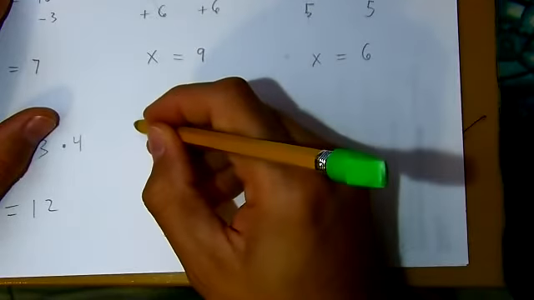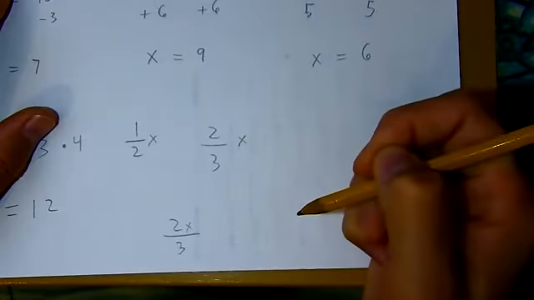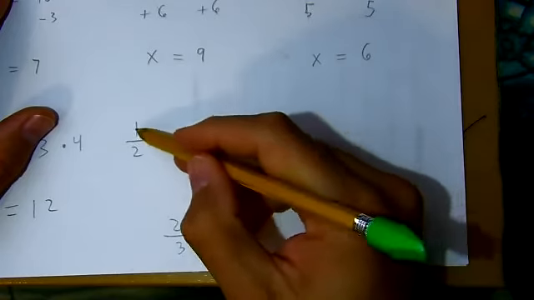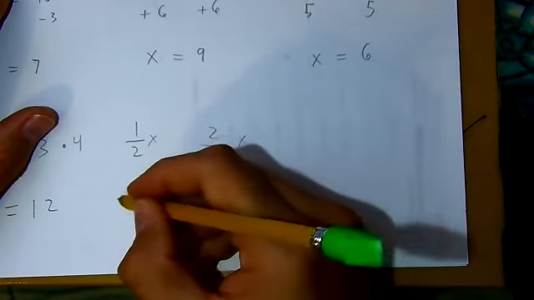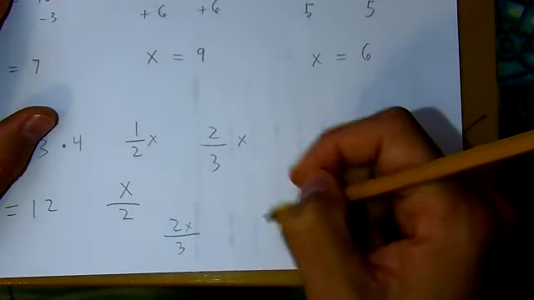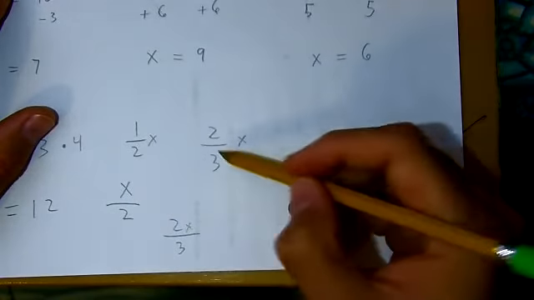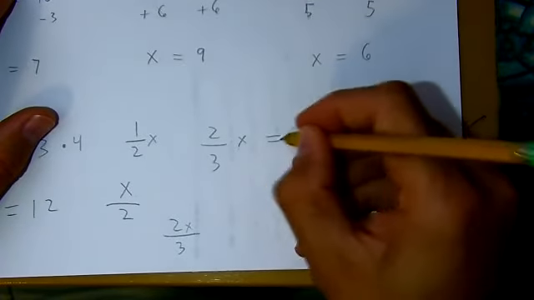And the same thing can happen if you have like 1 over 2x. And this is more common. Whenever they have a 1 at the top, they usually just move the x to the top and then the 1 disappears. You just end up with x over 2. So you'll see that a lot. This you won't see as much, but it is possible. So back to our problem.